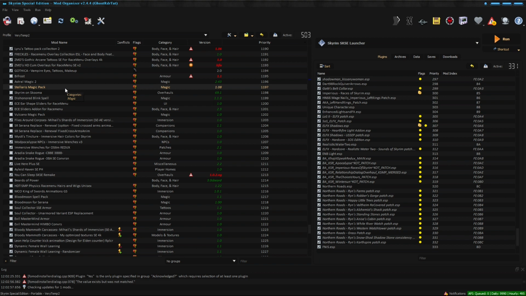And then you don't want all that stuff on your warrior playthroughs. So you might have a warrior playthrough that has a whole bunch of two-handed, one-handed weapons, a lot of different attack animations for swords and everything. But you don't necessarily need those on your mage profile. So you just separate everything into profiles. Whatever is activated, you just activate in that profile.